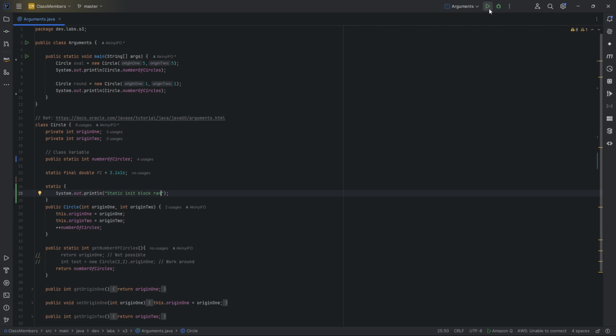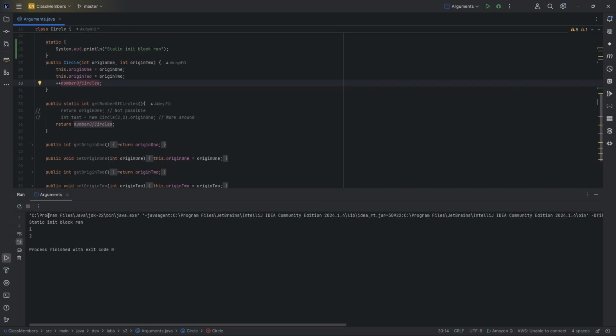Then I'll run that. So what will happen in my main method, I have this line of code here from my previous session, it's creating object oval from the circle class. I have this line of code that is going to print the value of number of circles, which I had initialized in this constructor here. This other one will print the number of circles, which I have also initialized in the constructor because I'm creating an object from the constructor. So if I run this, what I will see is this. Number one, static init block run. Then 1, then 2. So 1 and 2 is from a previous session.